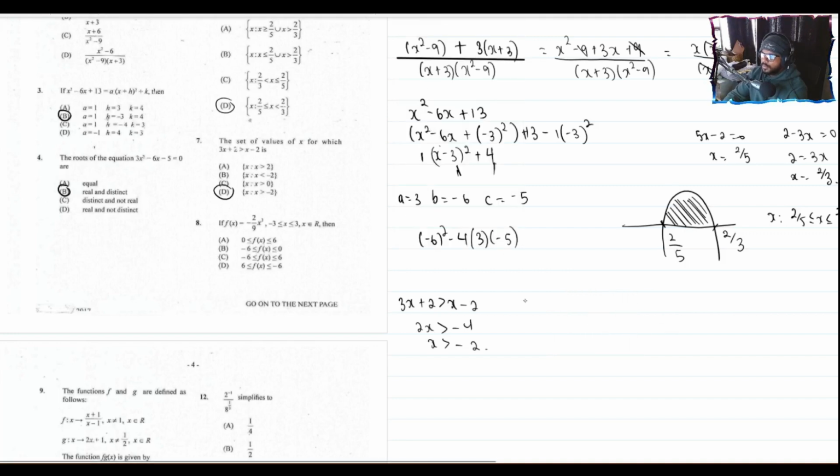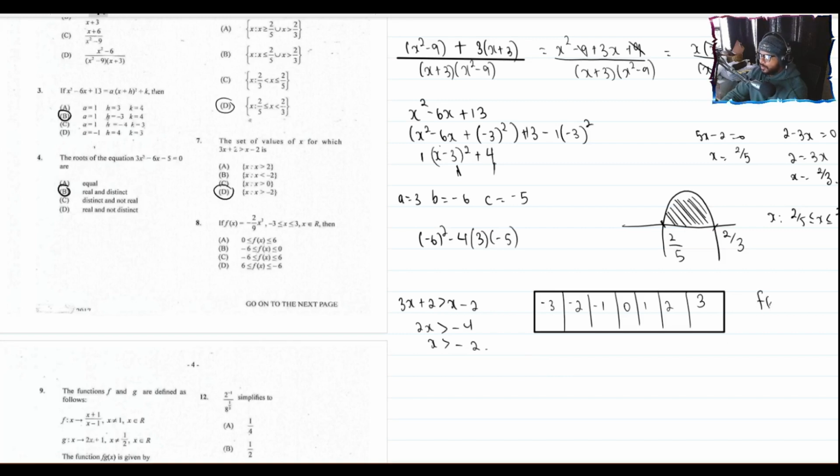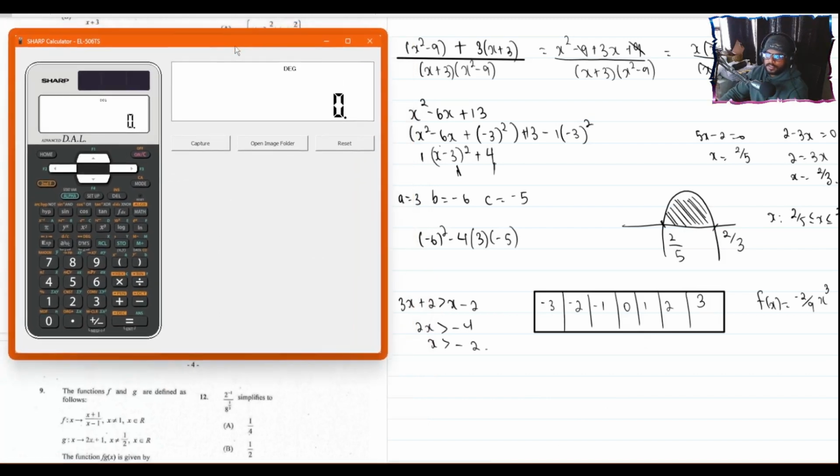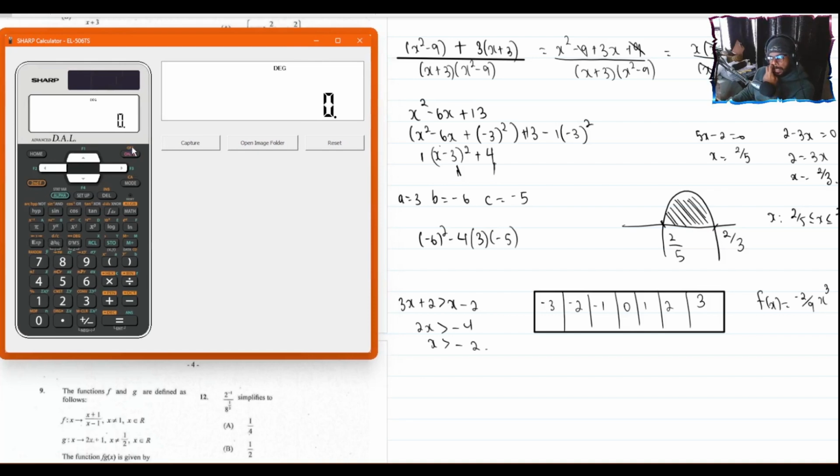Now, what I'm going to do, I'm going to write out f of x for the values between -3, -2, -1, 0, 1, 2, and 3, and work out what the corresponding values of f of x are. So we know that our f of x is equal to -2/9 x cubed. What we can do on the calculator, I'm going to save -2/9 in a particular slot on my calculator. So -2/9, and I'll save that. Now let me save it in A. Okay, recall A, I'll get -2/9. So using this, I'm going to get A multiplied by -3 cubed.